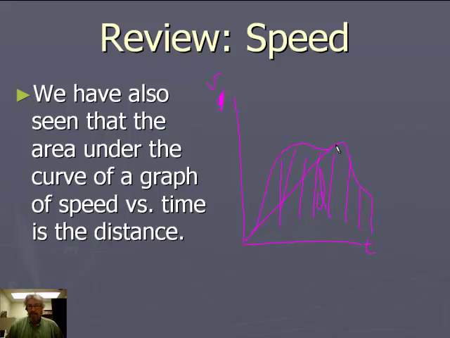Like, let's say we had a straight constant change in speed, triangle. We know that 1/2 the base times the height is the area of a triangle, so that gave us this equation. We found that distance for a constant change in speed that begins at 0 speed, it's just the maximum speed times the time change divided by 2.